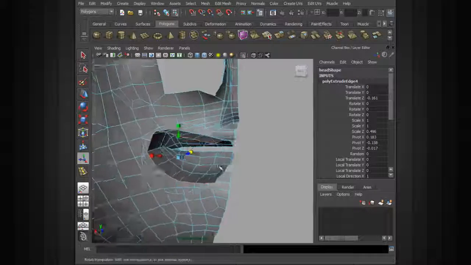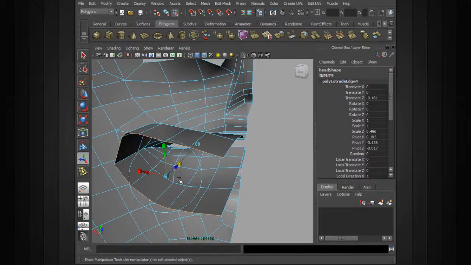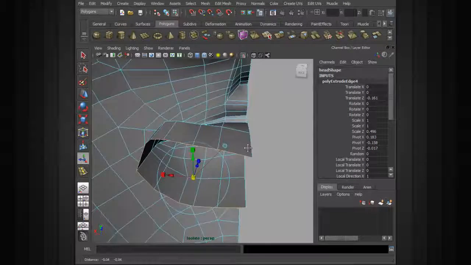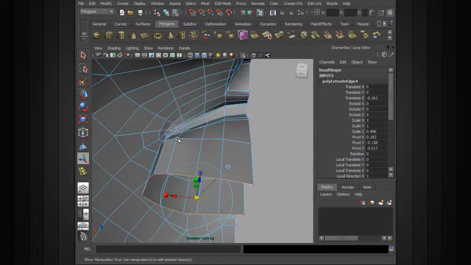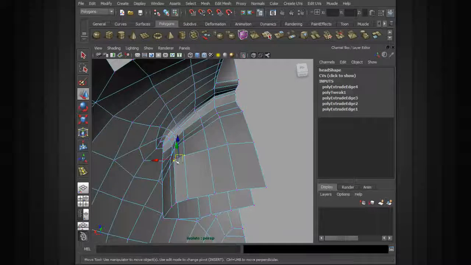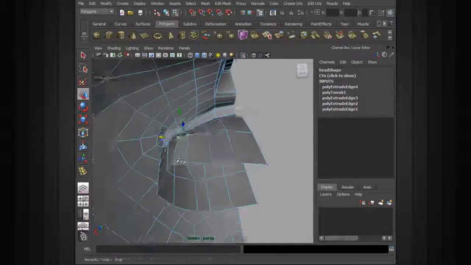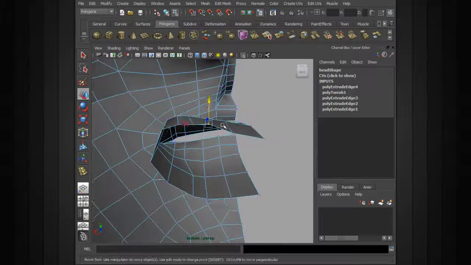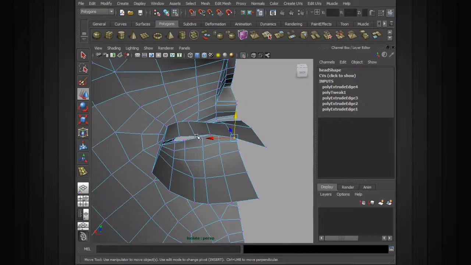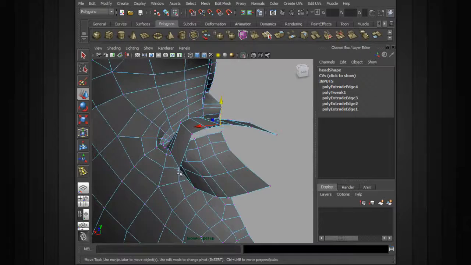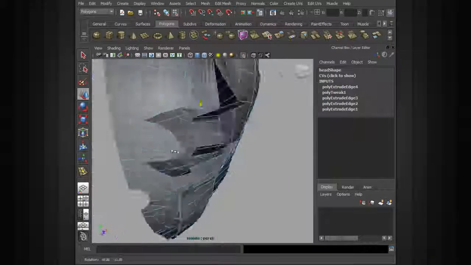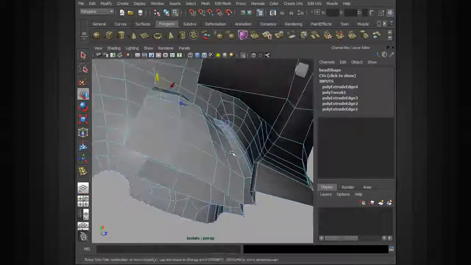But if we were to go ahead, because you can see if we just scale this, it's going to actually scale these points off of the center line, which is not really what we want. So in order to do some shaping here, it's really up to kind of going in and selecting the different points and modifying those points while leaving alone that point in the center. So we can get a little bit of the geometry added at this point, but it's really going to come down to when we're going to go in and mirror this across to really refine this.